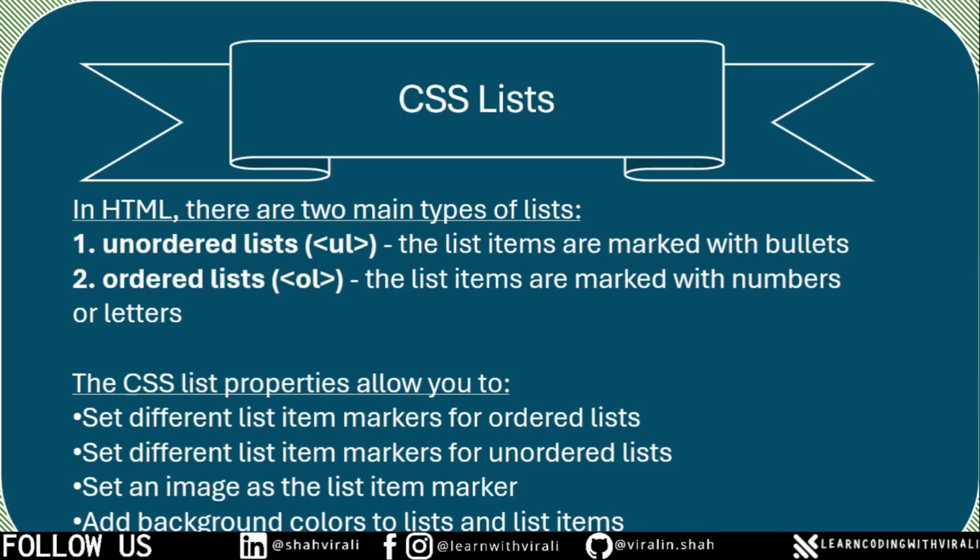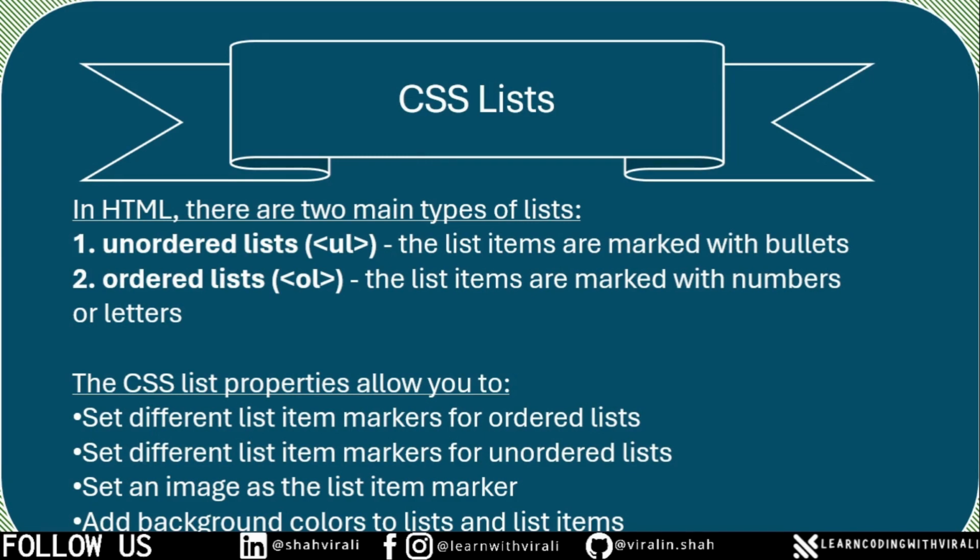Unordered lists have list items which are marked with bullets, circles, squares, or any other shapes, a kind of list which does not require a particular format, whereas ordered lists contain list items which are going to be marked with numbers or letters, typically in a particular format.